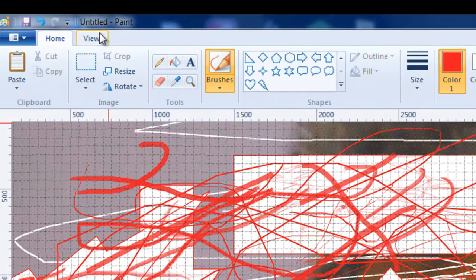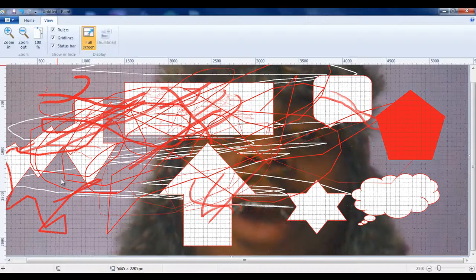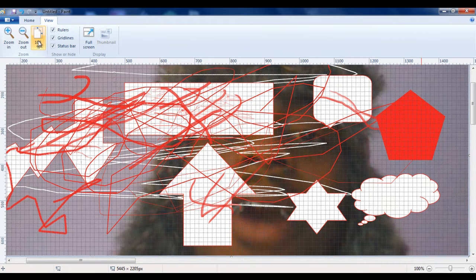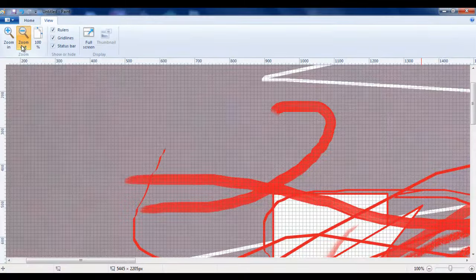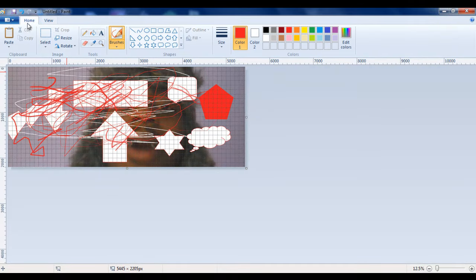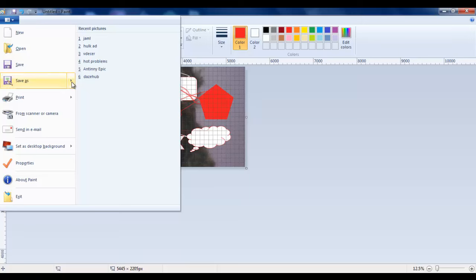Now to go and see everything from its entire stance, you can go full screen and then it shows you everything full screen. Now, mind you, this is just scribbles and experimentation of shapes, but it gives you a sort of foundation on how to use Paint, so we'll escape that. And then you can set it as thumbnails, you can go zoom out 100%, and vice versa. And then when you're done everything, you just save it and close it.